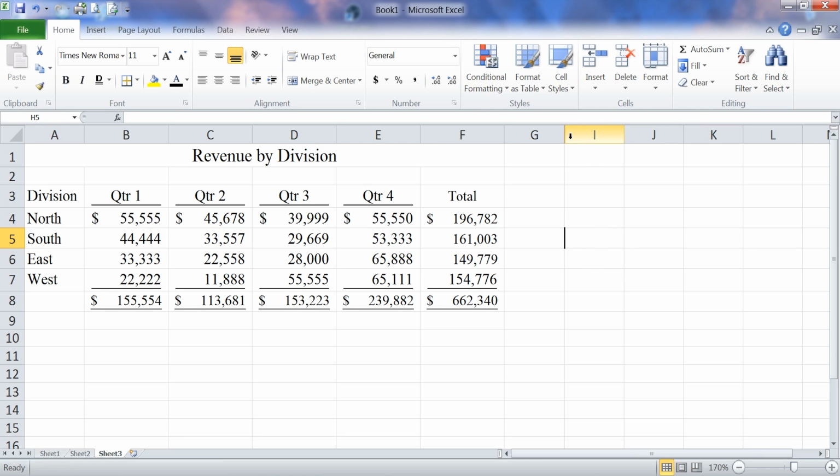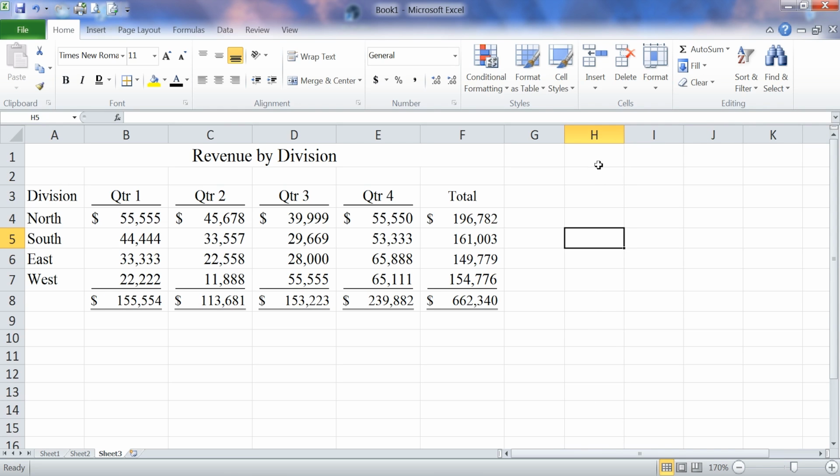Now if you notice, if I come up here, my cursor changes from a down arrow to the one that changes. In this case I have the ability to change G right now, but if I slide my cursor just a little bit to the right, I get a double line, and that tells me I'm sitting on H. I can left click it and say, it's at 0 width. Let me take it back out and unhide it this way too.